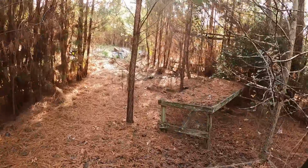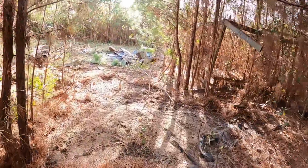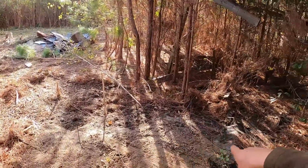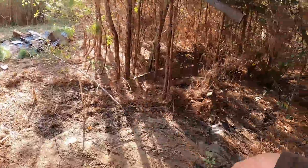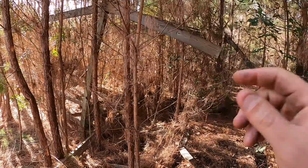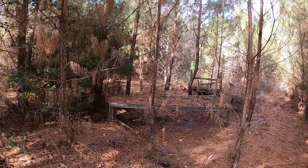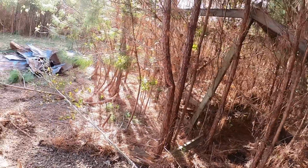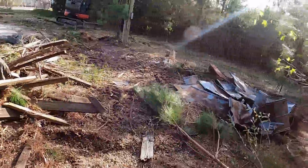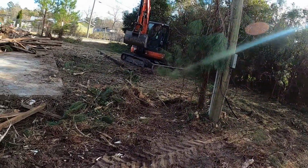Yay, yay, we'll get it. This is a greenhouse right here. I was wondering what this was right here that I was getting into in this corner, and it was the beginning of one of the greenhouses. And there was another one right there. Okay. Bit of a challenge in here, but that's why they call me.